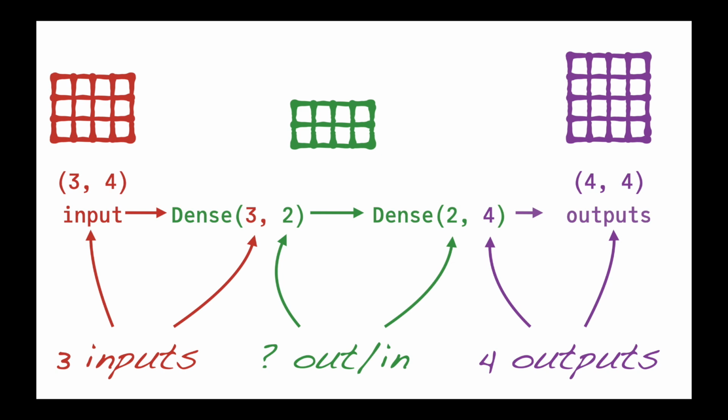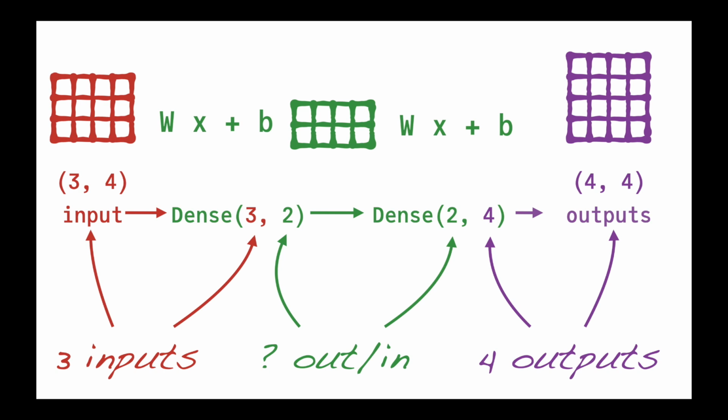Okay, so if that's how the dimensions are going to work for each individual matrix that feeds into the next layer or is output from the previous layer, let's think about the formula in the middle, and that's the Wx plus b. Each dense layer, that's all it ever does. And if you think about it, the dimensions of b are going to be the number of rows of W and the number of columns in X. Well, the number of columns in X is always fixed to the number of observations. So that one's easy. And what about the W? Well, the W is determined by the number of rows in those weights.